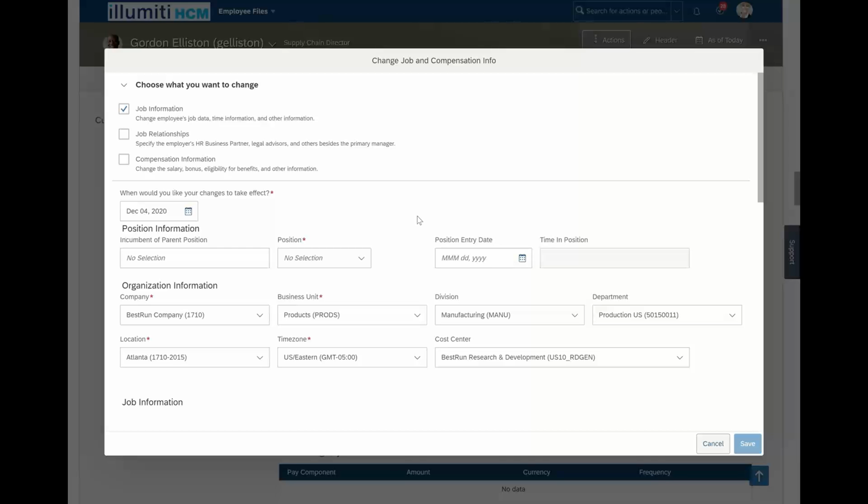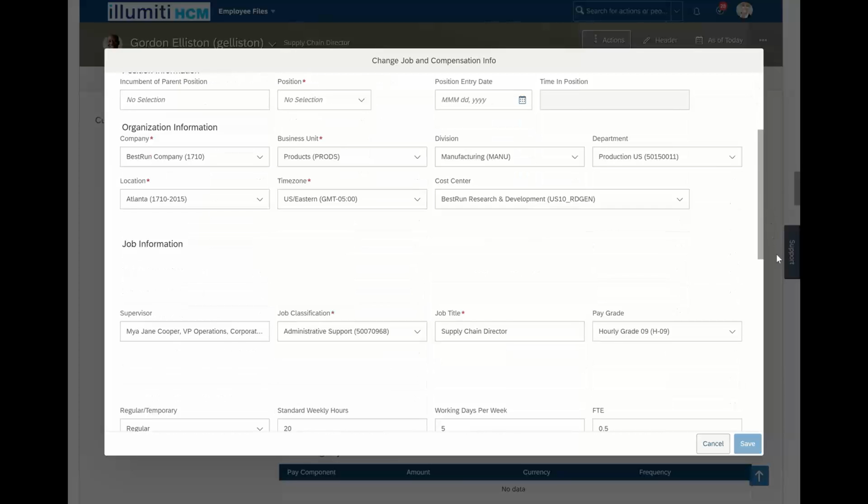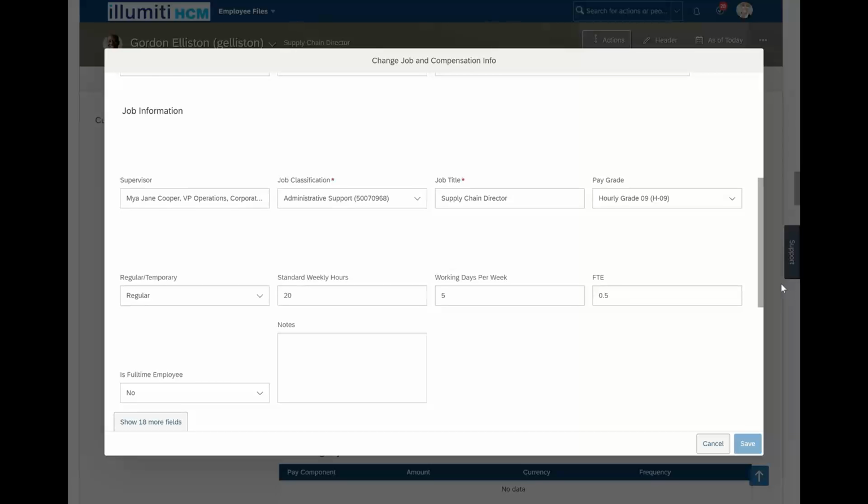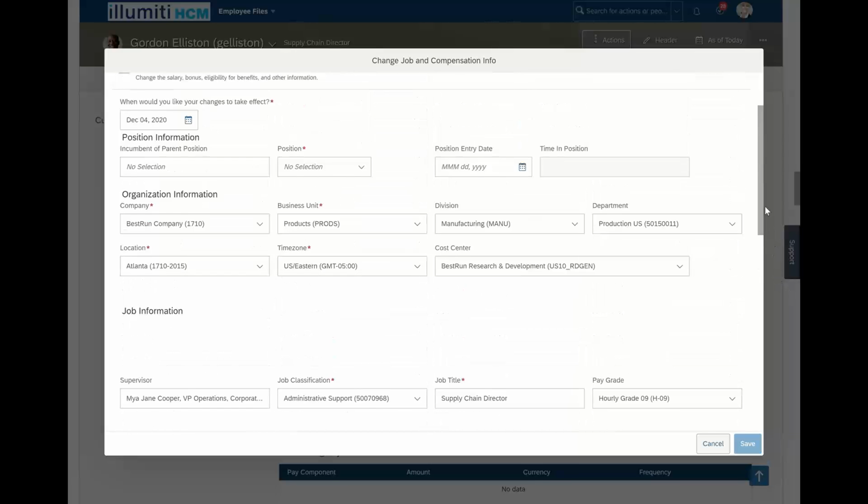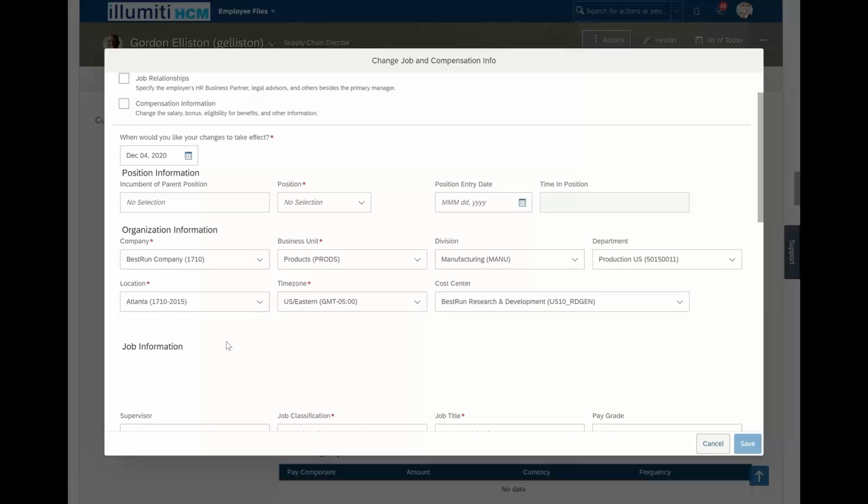And what we have the ability to do then is make a particular change that we want to have on his job information record. We don't have to enter this information in from scratch. I think if you asked a manager to enter in some of this information from scratch, it would be a lot of data. Not only would they perhaps not want to do it, but perhaps they don't know all of the different data values. So we're just asking them to make changes or adjustments to the fields that need to be updated. And let's go ahead and take a look at how some of those checks and balances and defaulting of values work in the system.